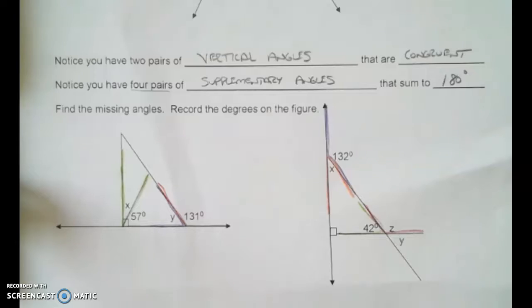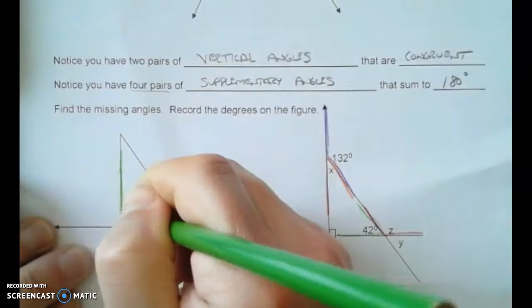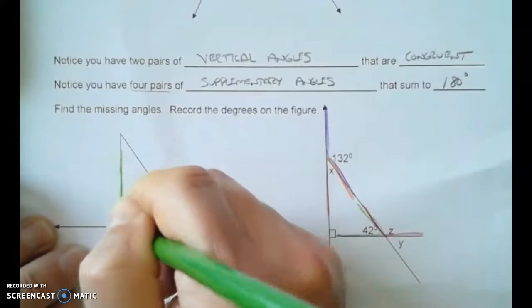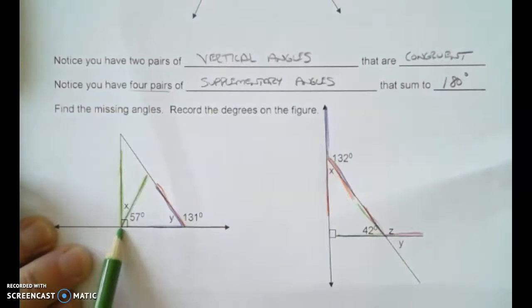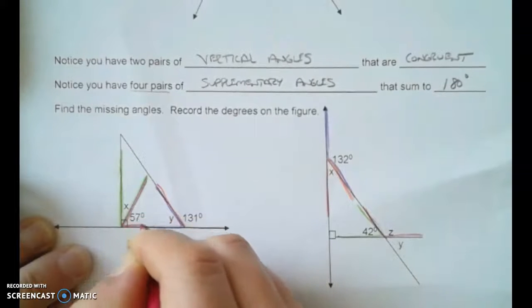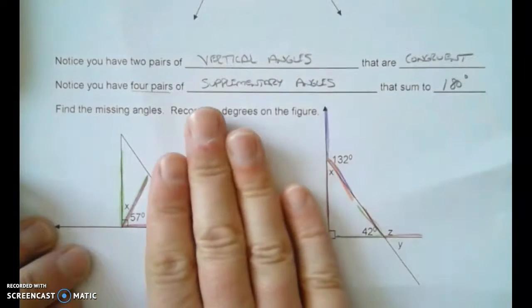In our pictures below, we have to find the measures of the missing angles, and starting on the left, I have two missing angles labeled X and Y. Let's start with angle X. I'm going to go ahead and trace that with a green colored pencil. Angle X is this angle found right here. And located at the same vertex point right here is also a 57 degree angle, which I'll trace in my red colored pencil here. I'm only looking at this vertex point. I'm ignoring the other vertex point.